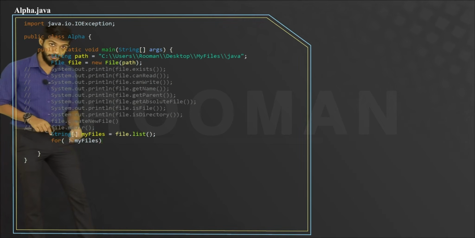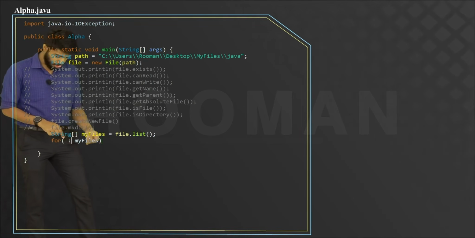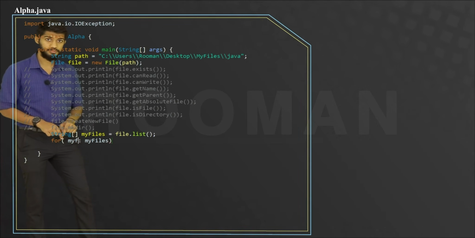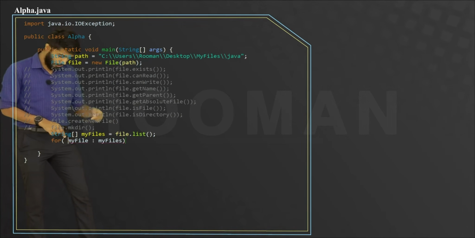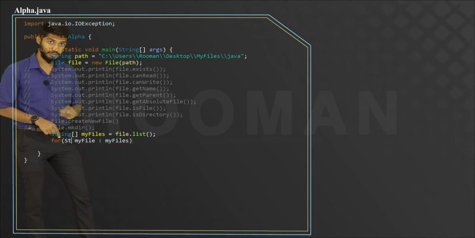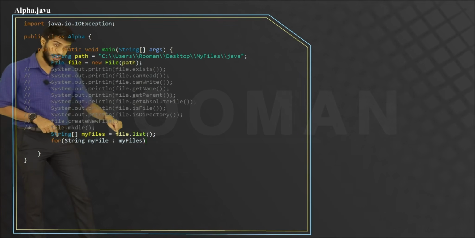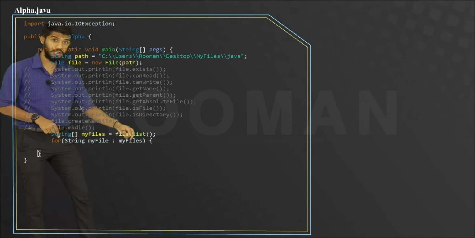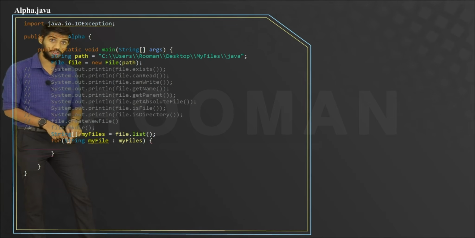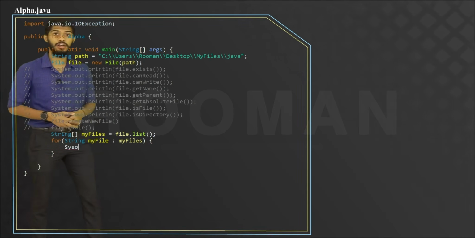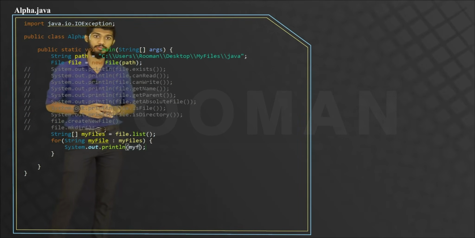From this, one by one element would be coming on this particular side. So one by one, whatever comes is a single file. So I will say myFile. Yes. So I have told it as myFile. Now you know very well, this myFile is of type string, because over here you have multiple string values. So one by one string value is what you will be getting. So I will represent this as string over here. Yes. Now whatever I have got, I will directly print it. So I will put a bracket, and then I would like to print myFile. So I will say System.out.println and I will print myFile over here.